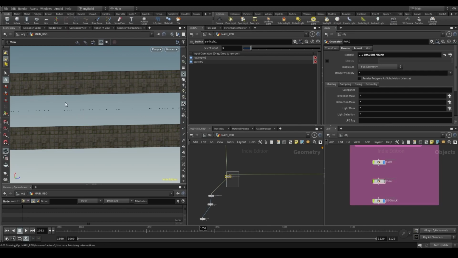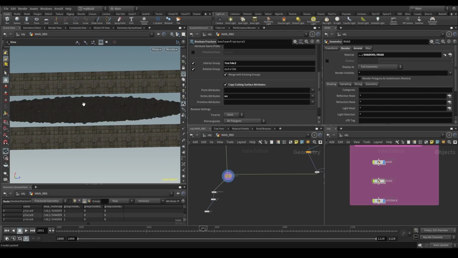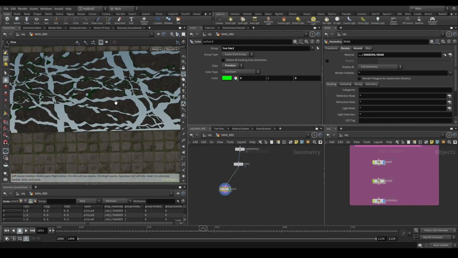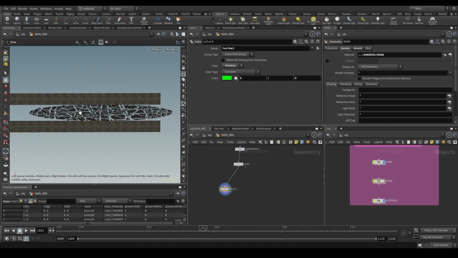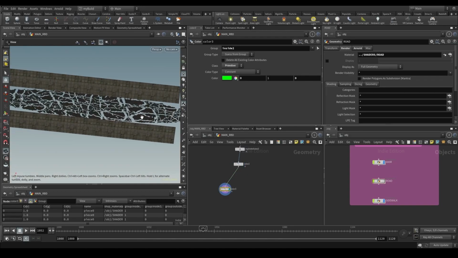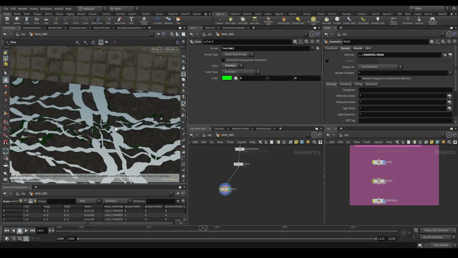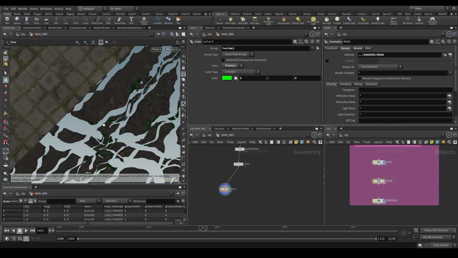Sometimes we'll have more cutting planes at some point, so we'll have more variation in terms of size difference in the pieces, and that's one of the features we're looking for with the Boolean. If I zoom out, you can see those kinds of pieces. We have some pretty big pieces, but we also have some smaller ones as well.